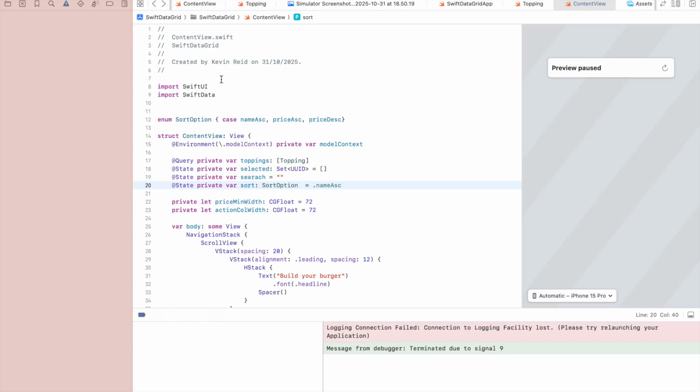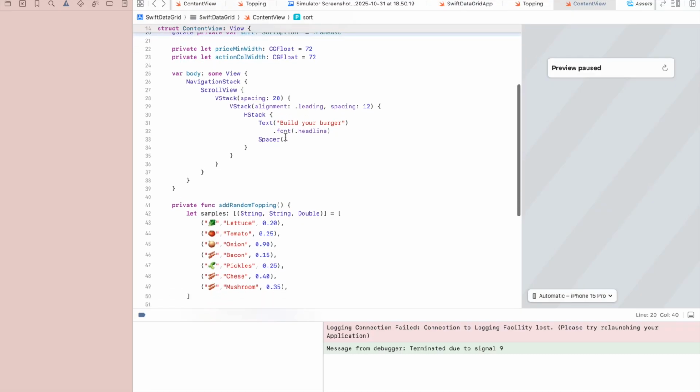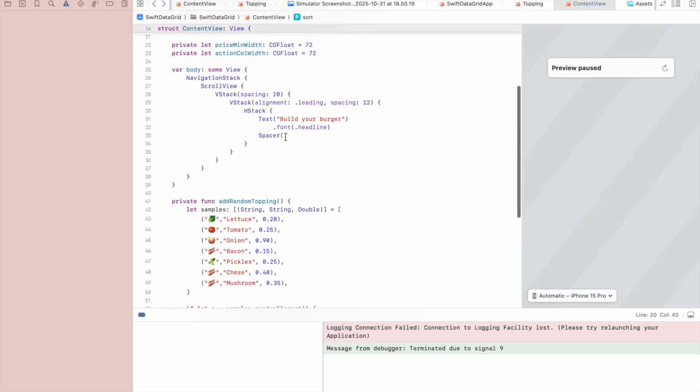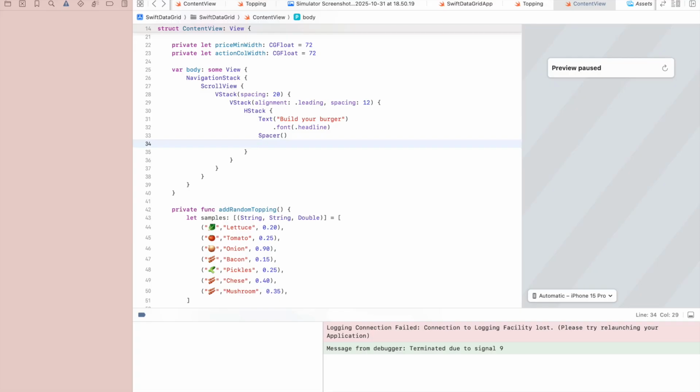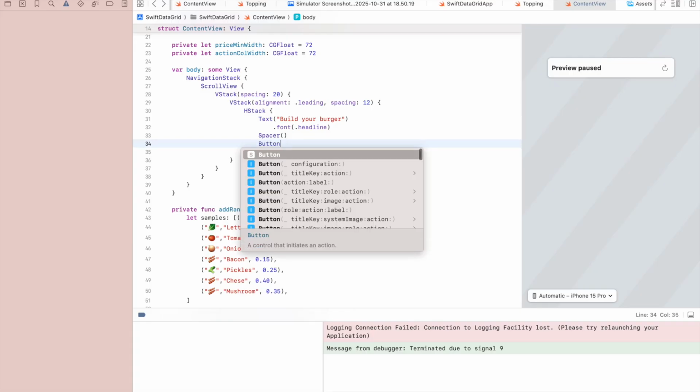So what else do we need to do? So within our HStack, we have our spacer. The next thing we need to do is to create our button.